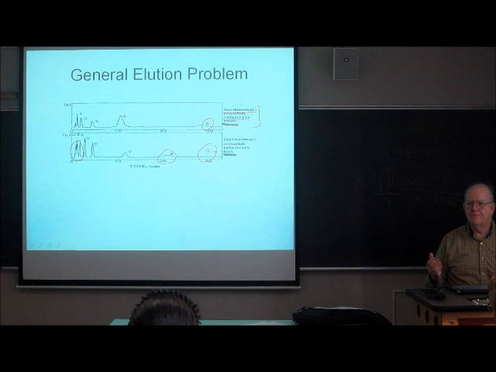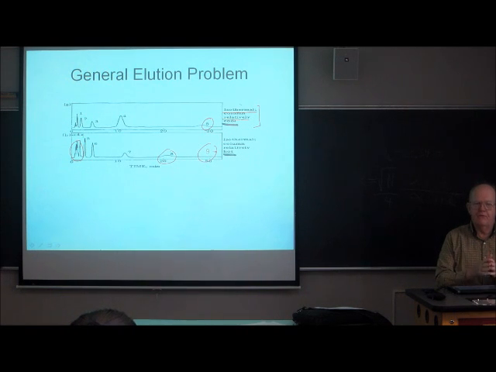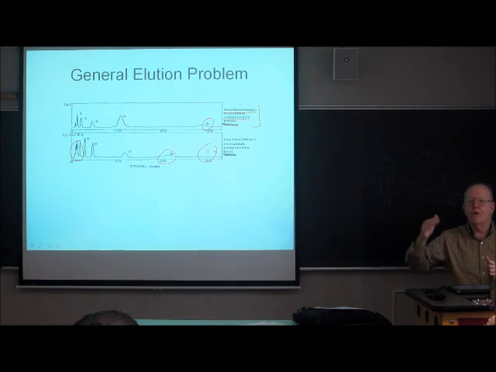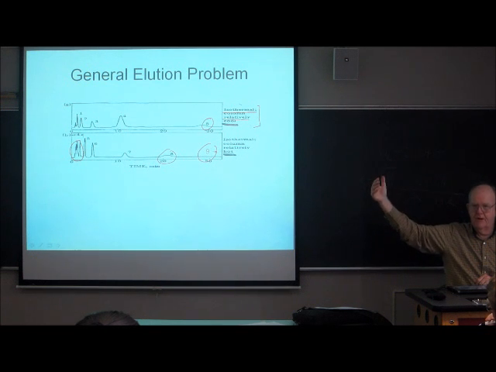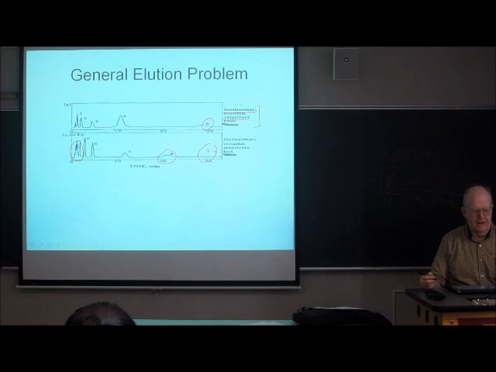So what do? We change the temperature during the run. And initially you have a cool temperature which does a good job of handling the early compounds. And then we warm the column up gradually and we make it hot enough so that the last peaks come out in a reasonable period of time. That's what's called temperature programmed gas chromatography.